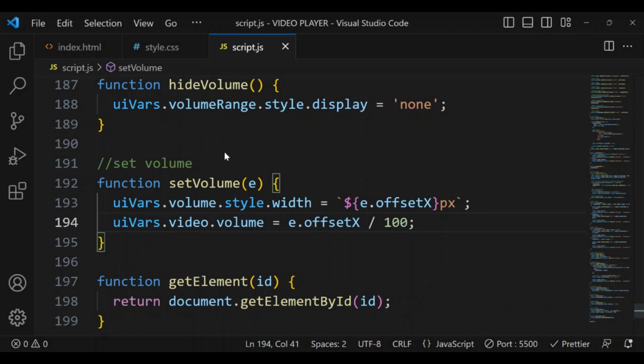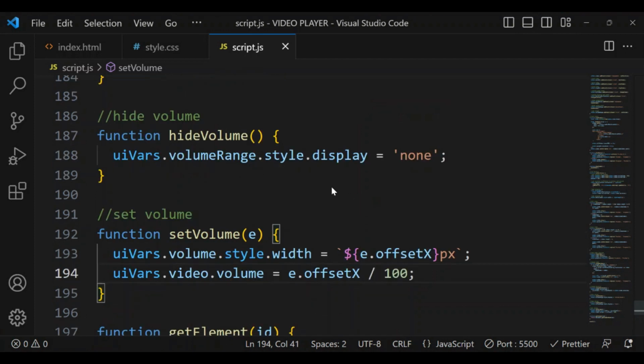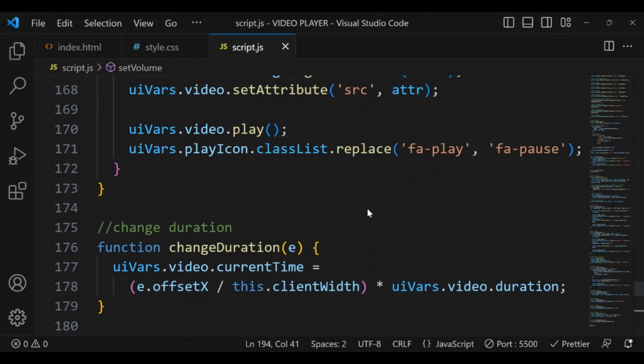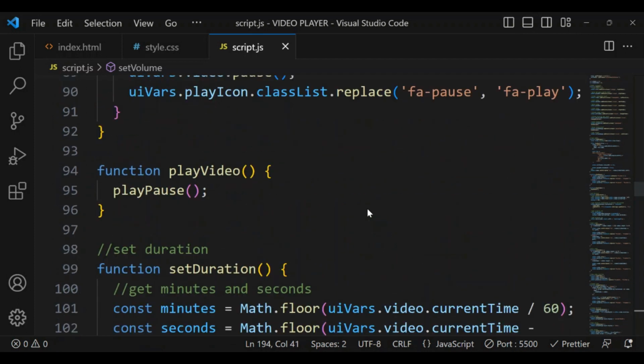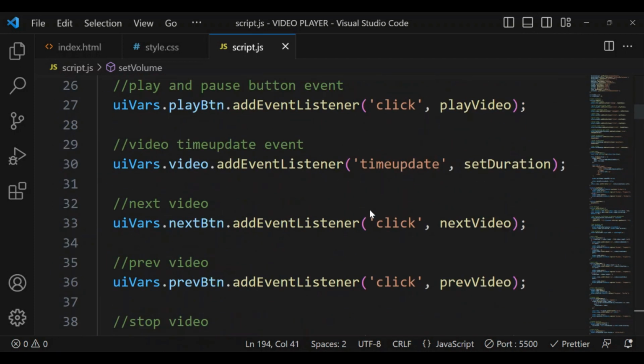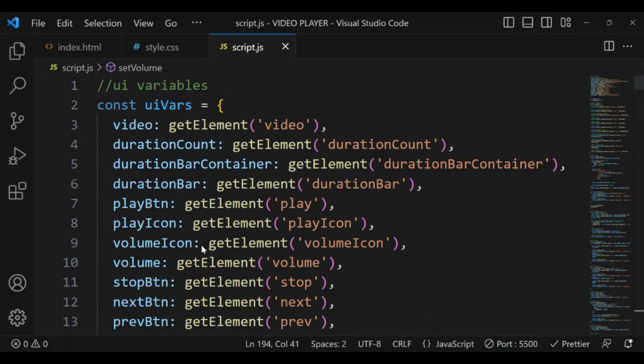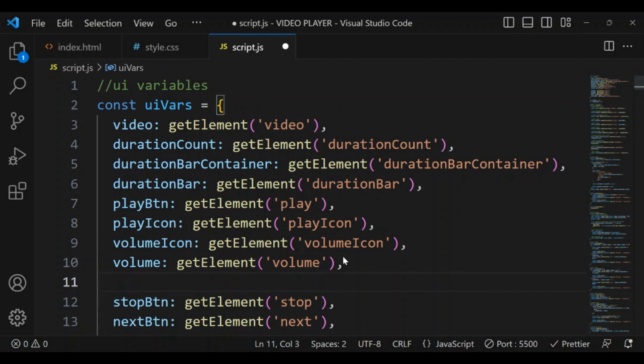Hide volume. Set volume. Volume range. Volume icon. Volume. Oh, we don't have the volume range. We don't have the volume range button included in our UI variables.